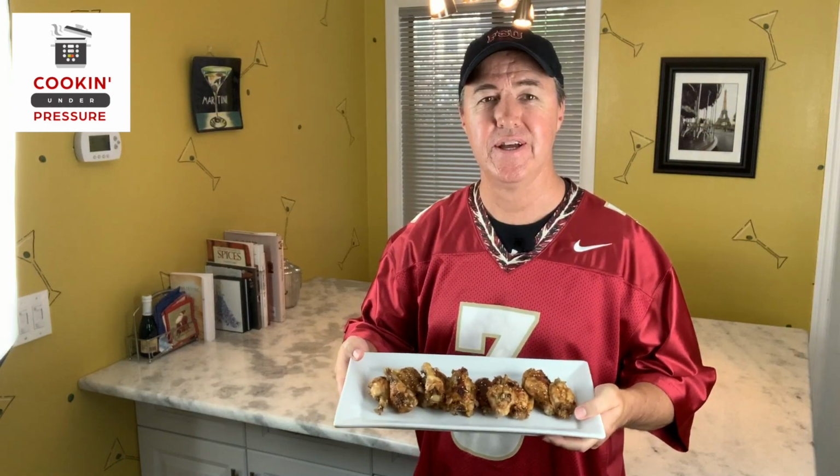Chicken wings in the pressure cooker. You're going to need them for your upcoming football party. You know it. Let's do this now.